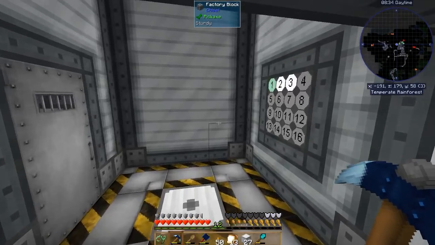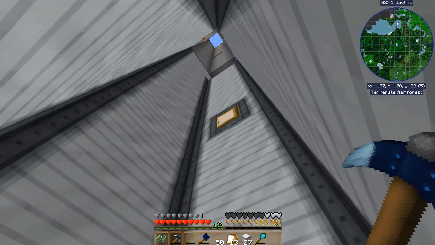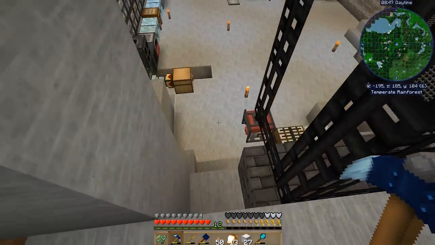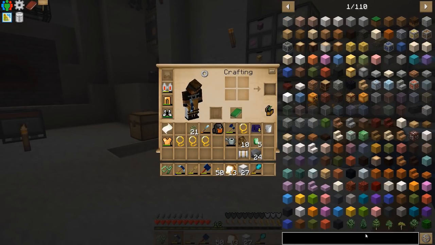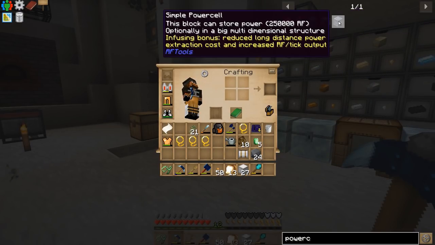We're going to start maybe looking at moving some stuff down into our lab today. I got some emeralds now, and we should be able to start crafting ourselves up some better sources and, we'll say power cells for short, so we can store more power and everything.